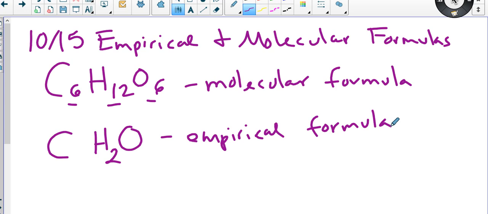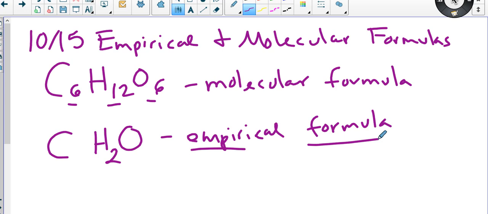All right. Now, what I was saying was, what happens is a computer, when you burn this, can figure out the lowest ratio of the stuff inside. They can get percentages of the different elements inside. So a computer will give you this, okay? And then the scientists, with whatever pieces of information they do have, perhaps they know the mass of a mole of it or something like that, can go back and figure out the molecular compound. But basically, this reduced down thing is what they get when they do analyses. So it's a reduced picture of the real thing.